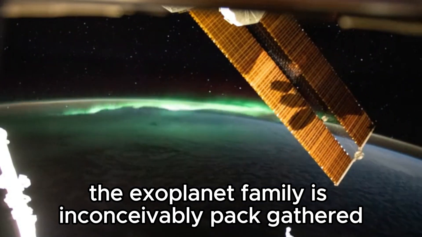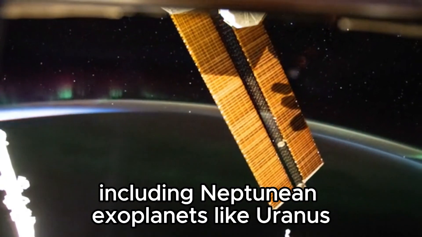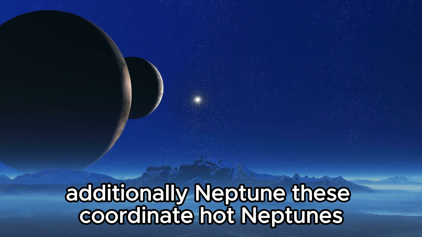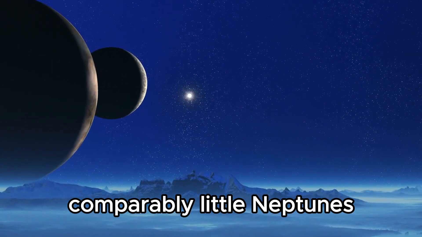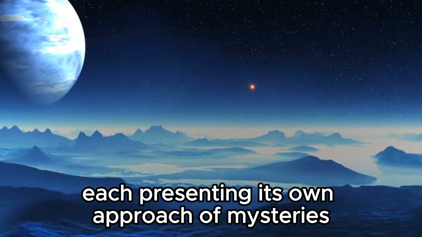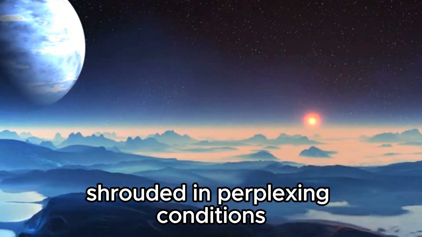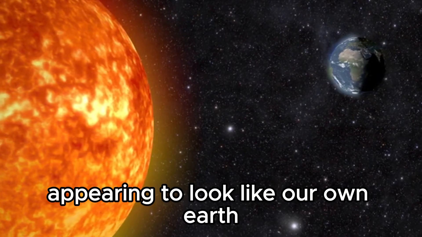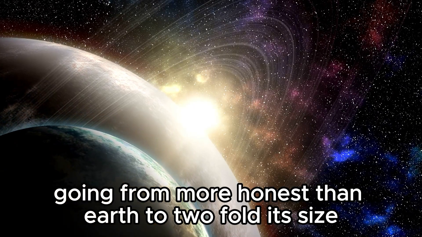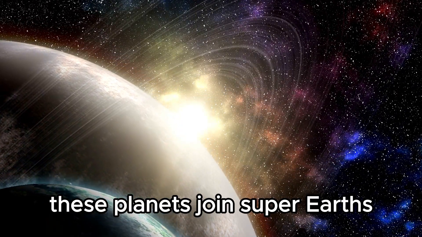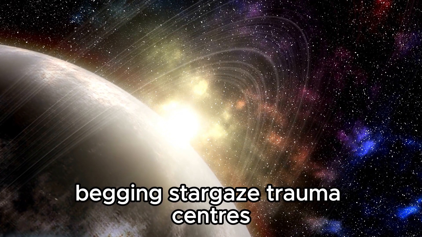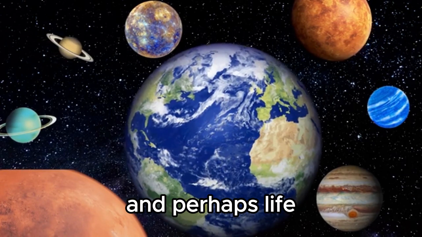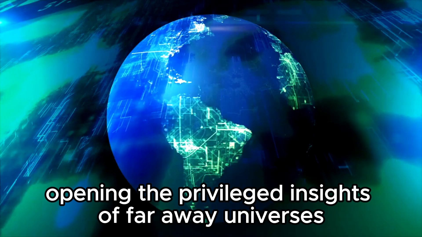The exoplanet family is incredibly diverse, including Neptunian exoplanets like Uranus and Neptune. These include hot Neptunes and mini Neptunes, each presenting mysteries shrouded in thick atmospheres. Then there are earthly exoplanets resembling our own Earth, ranging from smaller than Earth to twice its size. These planets include super Earths, captivating astronomers with the possibility of rocky surfaces and perhaps life.